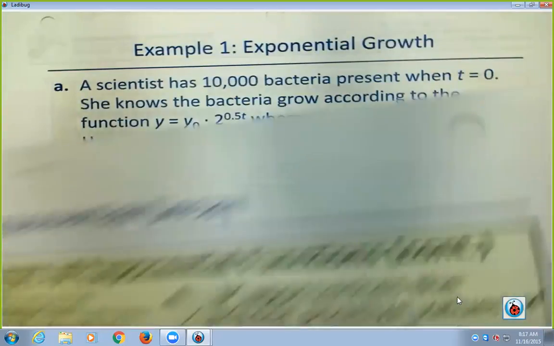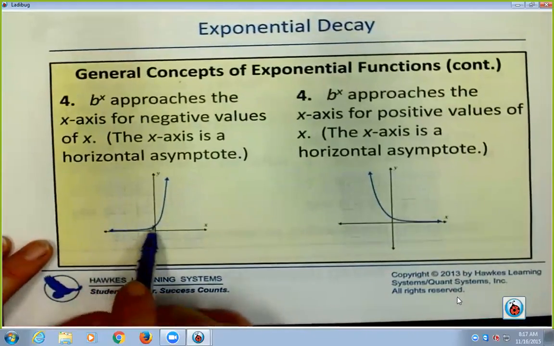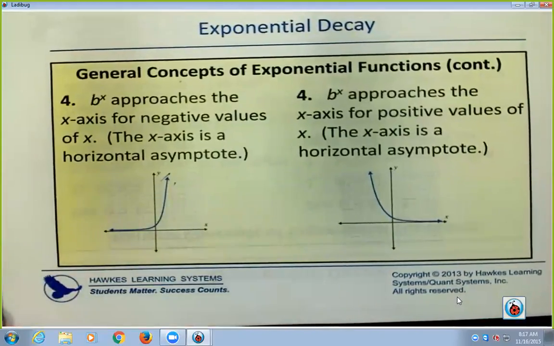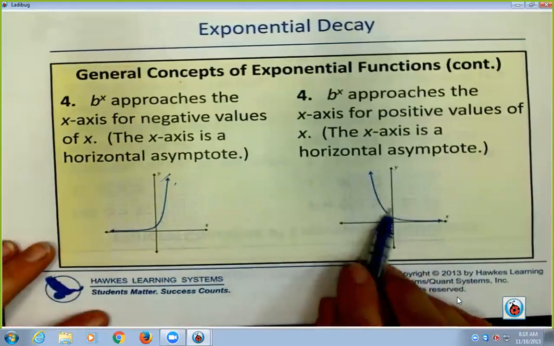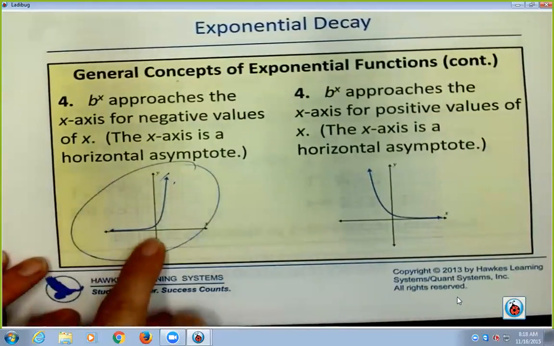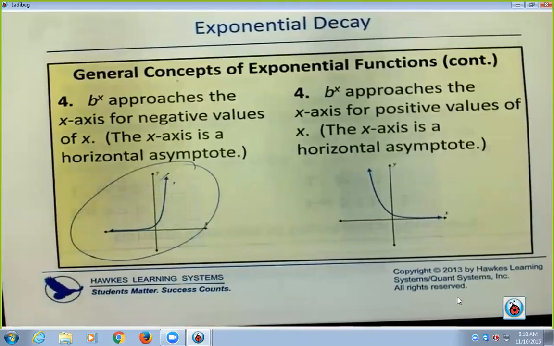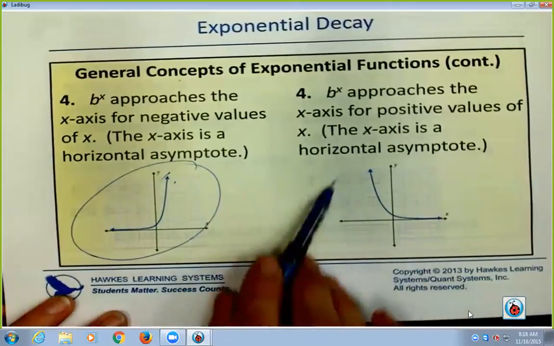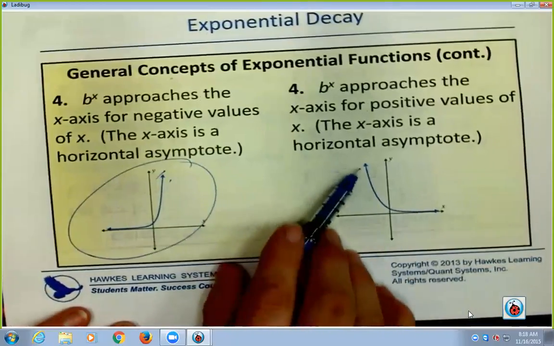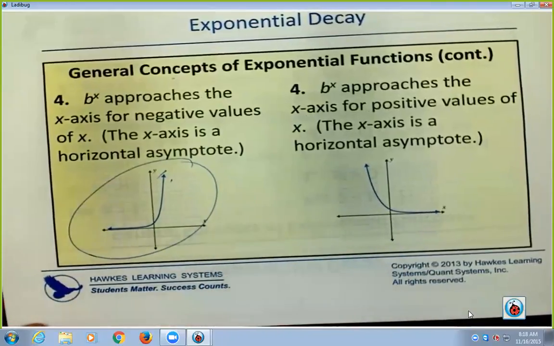So if we take a look at what a graph looks like with both of these, this one is an exponential growth. This one is an exponential decline, because we read them from left to right. If you have a company, you want this to happen. You want your company to grow. Now, does it grow at that steep of a rate? Probably not, but it shows a growth that takes place. You do not want your company doing this one, because that is not healthy. What's happening is your company is decreasing and you're losing money.